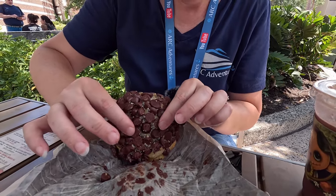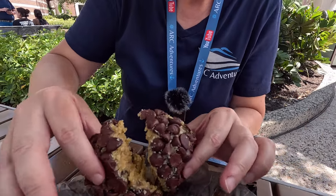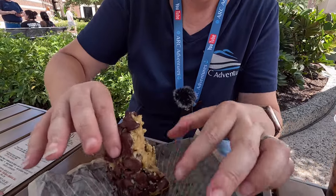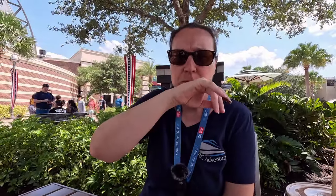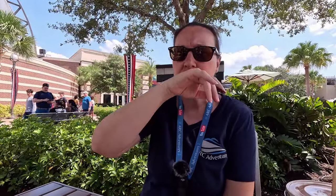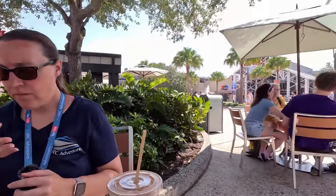Lawrence works a lot. They have really good cookies. It's crazy. I don't care for the lime, but the cookie itself is more moist and soft than the other. All right, so that's the cookie of the month. The coconut, I believe, is through August. This one, I think, is just July.